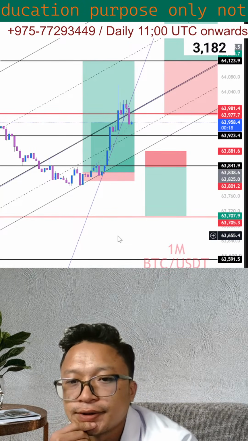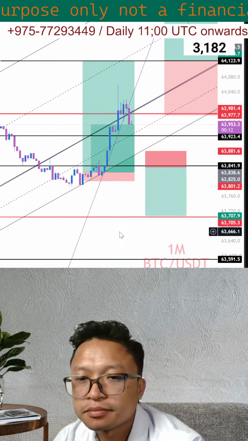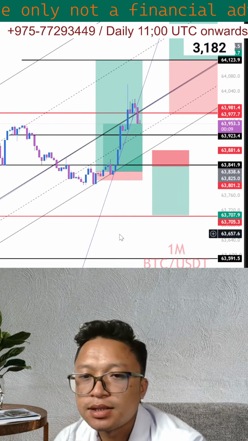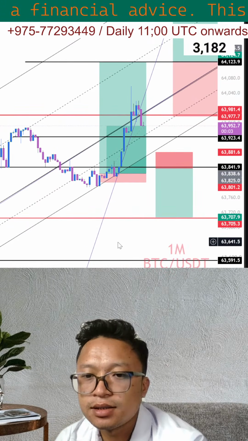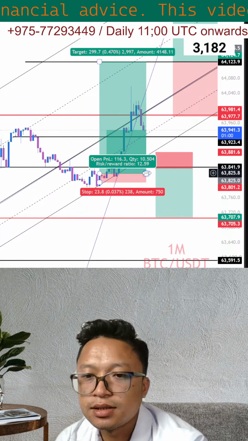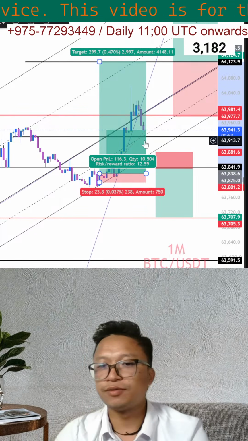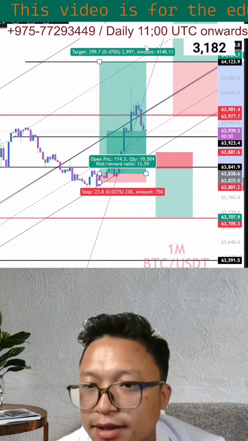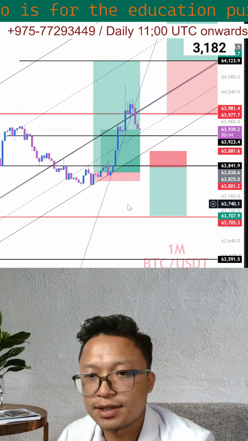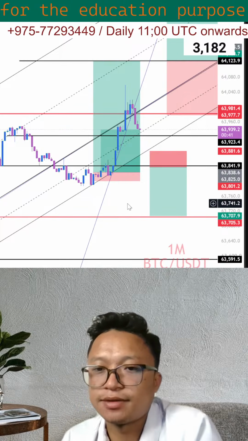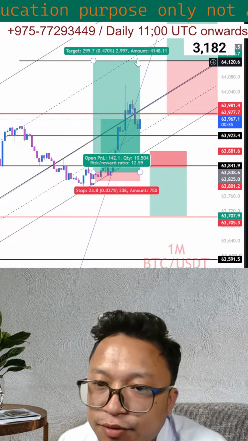1, 2, 3, third move is very small. It shouldn't break below this level. If it wants to move on the upper side, it should move up from here only. If it gets below, again small time frame, right? For the time being, you might like to see BTC coming a little bit towards the downside. It shouldn't break below this level.